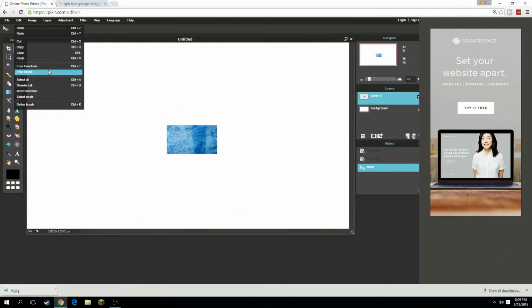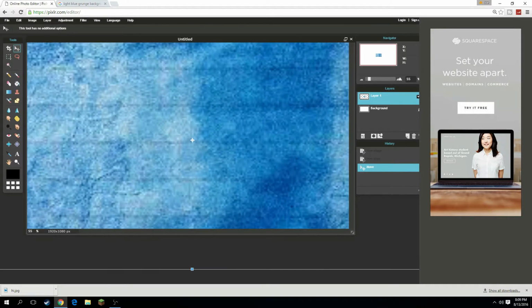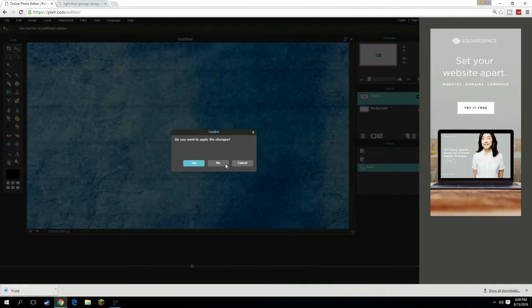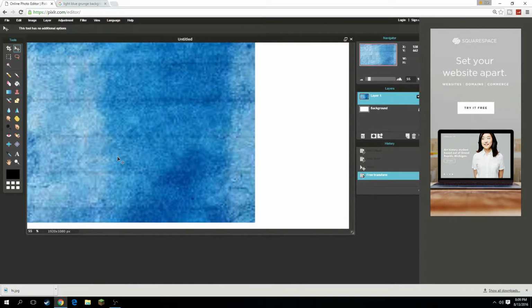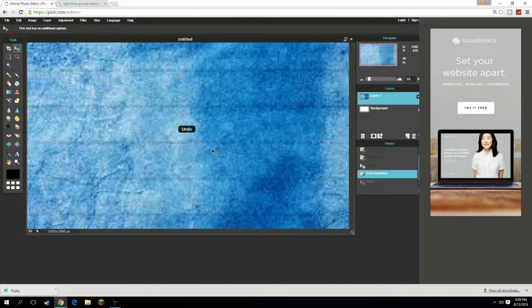So now come to Free Transform, drag it however big you want. If you want it zoomed in a lot, if you want it not zoomed in a lot, just do whatever you feel is best. After you come here, you might be like, oh well, is this it? No, this isn't it. Obviously, you're going to want to find something relating to your thumbnail, some picture.